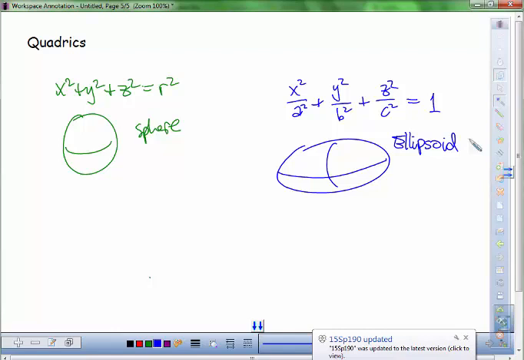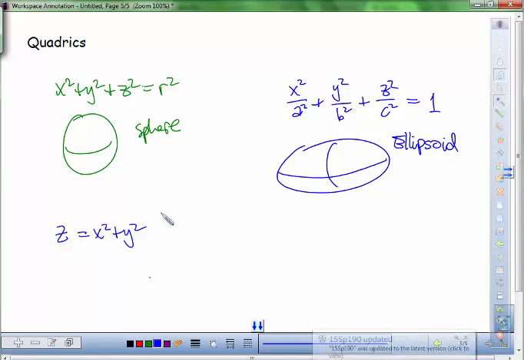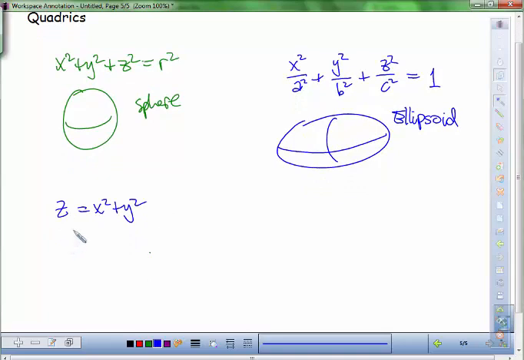What else did we have in the conic sections? We had sphere, ellipse, hyperbola, and parabola. Let's do the easy one first. Now, I'm going to write z is equal to x squared plus y squared, but any combination of these things or any of these switches could also occur. But something like this would be an easy one, it's like saying y is equal to x squared is your parabola. Z is equal to x squared plus y squared is your standard paraboloid.